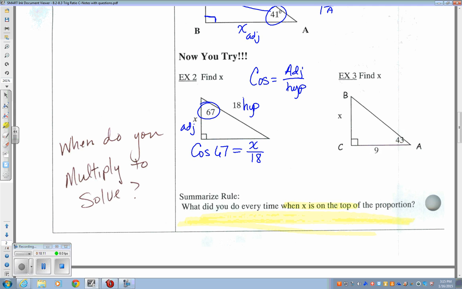Now, because I have a ratio here on the right side, it will be easy to solve this by creating a proportion. So I'm just going to put the trig function over 1 so I can cross multiply and solve it. Now, if you don't have one, get a calculator, because I need to show you on the calculator how to get to your trig functions and how to type it in to solve it.